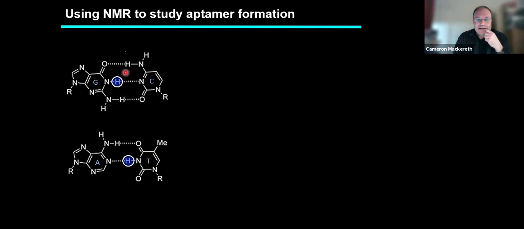So when we do see this particular hydrogen, we know that it's likely in a hydrogen bond type scenario because then it's actually stabilized. And when it's in a hydrogen bond, it doesn't exchange as rapidly and it behaves much more like the hydrogens that are attached to carbon, for example, on the base. So we can actually see these hydrogens.